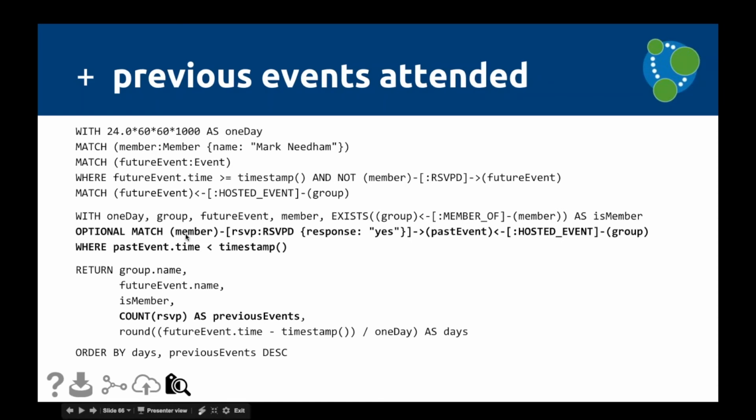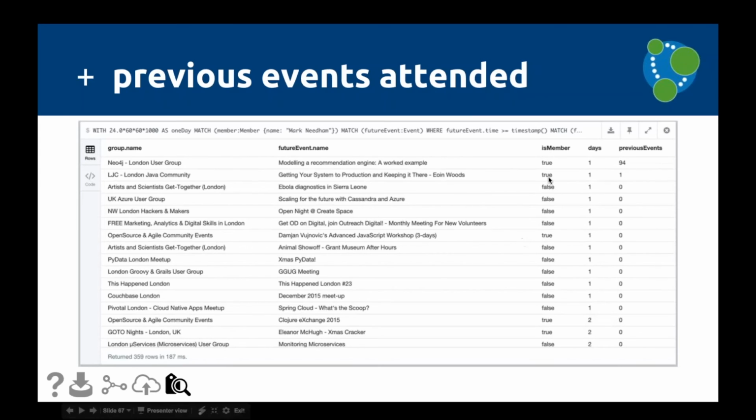So we've just added in this bit here, which is go and find the events that I've RSVP'd yes to that are in this group. And then we get it in here, and obviously you can see my interests are quite narrow according to this table. But we've got an event, we've got a group. It tells us if we're a member, and we've got the number of days till the event, and we've got the previous events as well. We probably wouldn't show that on the eventual UI for our application. We could use this information to work out what we're going to show.